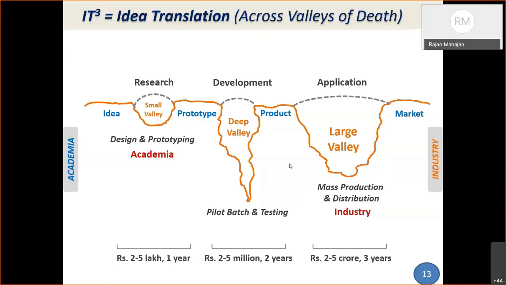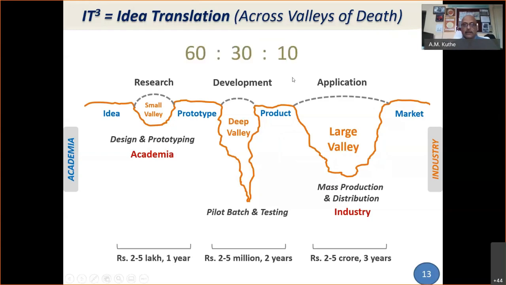So you will find research to development, development to application. Now, this is very interesting: your research should be translational research, or your ideas should be sellable in the market. What we look at is around 60% work on the research side, maybe 30% on the development side, and maybe 10% on the application side. That is what we always think about when we work in an academic institute.